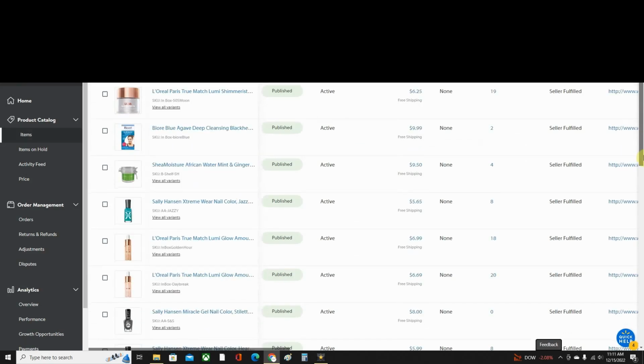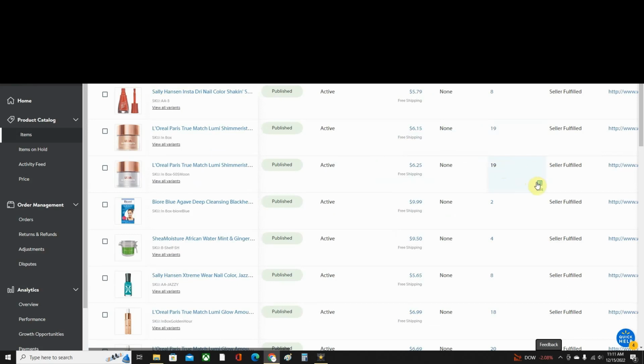Now something I wanted to show you guys, let's look at something real quick. All right, let's look at this item right here. So this is what I was talking about when I was talking about inventory. We're going to use this as an example. Right here it says I have 20 on hand, 19 available to sell, 1 reserved. The fact of the matter is this number hasn't changed since I put it in, even though I've sold probably more than 20 of these. So Walmart will not really automatically update your inventory count, and this is like the most annoying thing. Let's say today I got 5 orders for these.